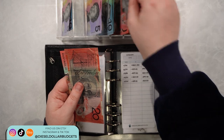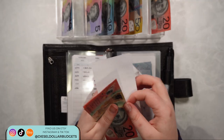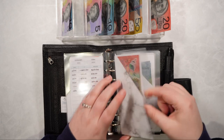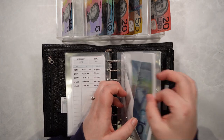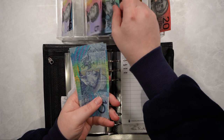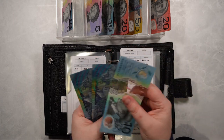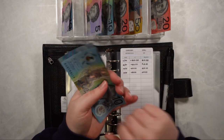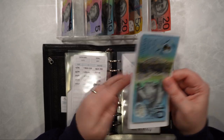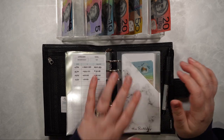Gifts we're going to put $20 towards, so gifts now has $60 — which will be good. We've then got her birthday, which is for my birthday, and my birthday is next week so this will probably go towards dinner or something like that. So putting $10 in there so we've got $40. I know that doesn't seem like it's going to cover dinner but we'll probably end up putting some of our grocery money towards it as well.